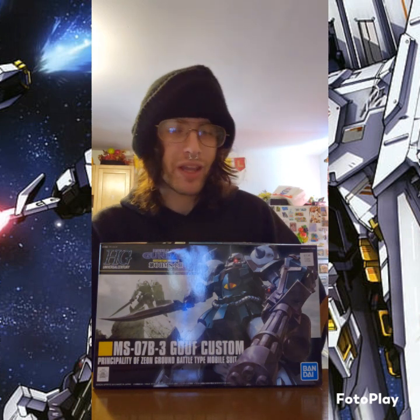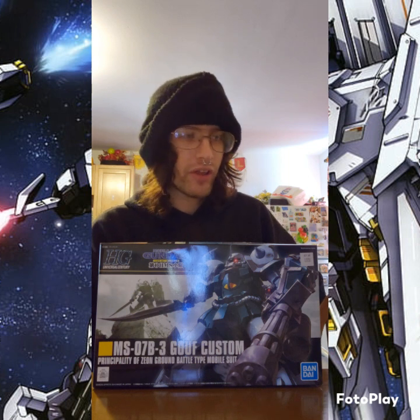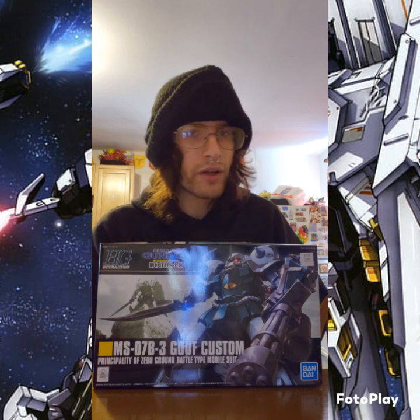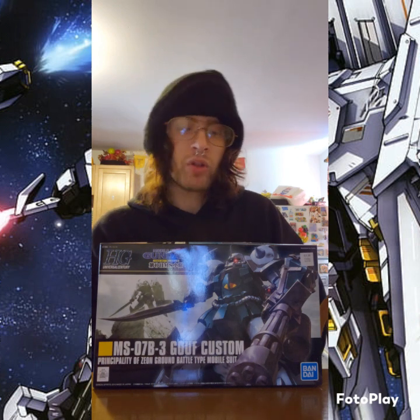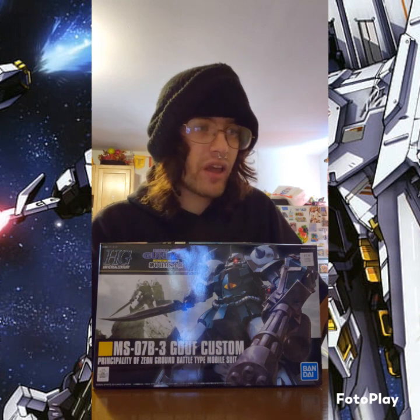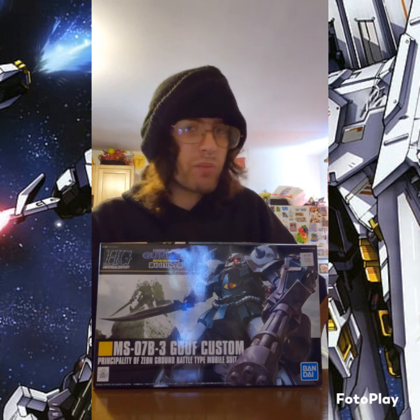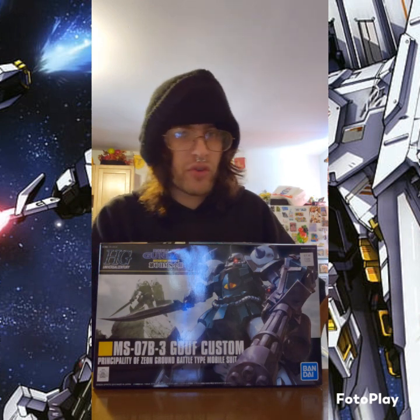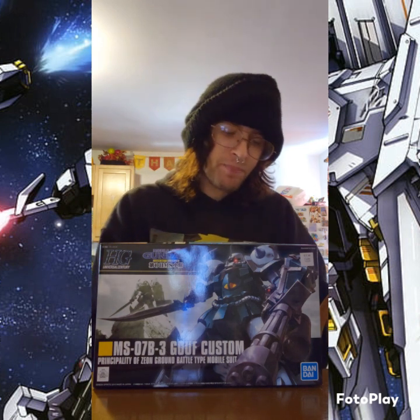It's not that bulky either. I don't really like bulky suits, like the Big Zam, the Zeong. I don't like the Zeong, only because it's pretty bulky. Surprisingly the Gouf is somewhat bulky, but I feel like it's a lot slimmer than the Zakus, like the Zaku 1s or 2s or 3s.